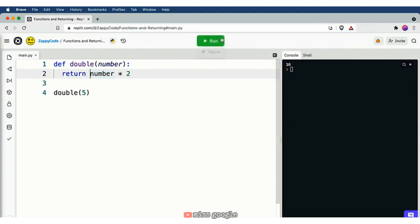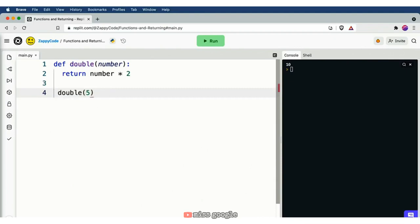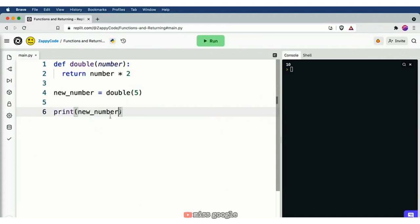So now doing this, if we go ahead and run, you'll notice we still don't have an output, but whenever we call this function like we do on line 4, this now becomes an integer that we can actually work with. So for example, if I print double and pass in the number 5 there and run this, I'll get the number 10 printed. And to really sort of drive this home, let's say I create a new variable here. I'm going to call it new number, and it's equal to calling the function double and passing in 5. I can take whatever that function is, in this case the number times 2, and use it as an integer. So that now if I print, I want to see what's inside of new number, you'll notice it gives us back the number 10. It's taking the number 5, multiplying it by 2, and then pushing that back in here.